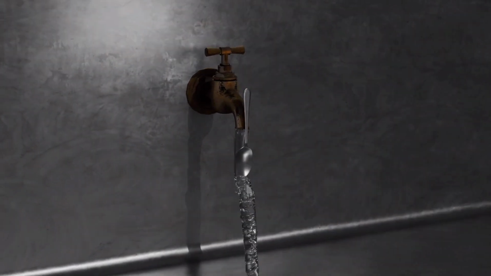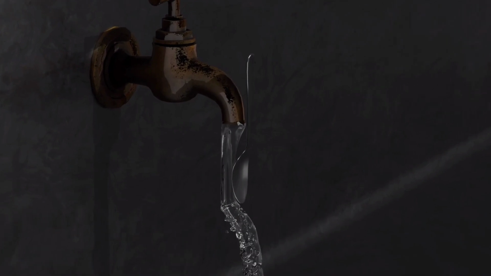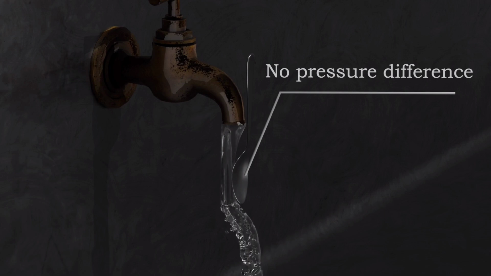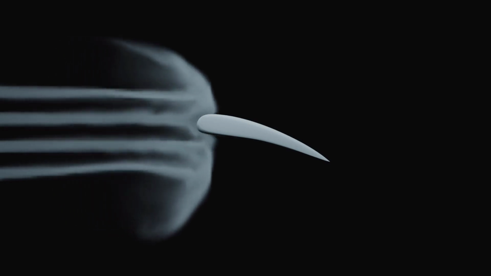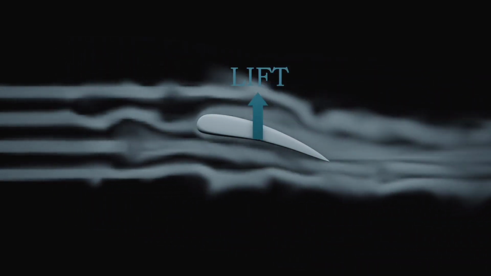Now, what's important to highlight is that this experiment with the spoon has nothing to do with Bernoulli's principle, since the fluid is only on one side of the spoon. There's no pressure difference here, just the physical interaction of deflecting fluid, confirming that lift can be generated purely by the deflection of air, independent of pressure variations on both sides of the object.